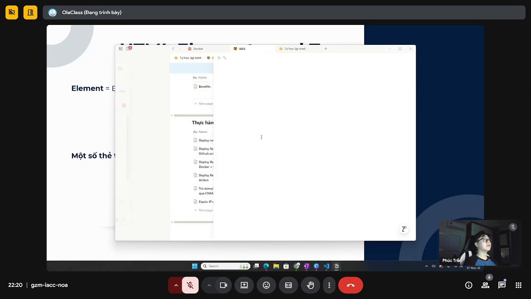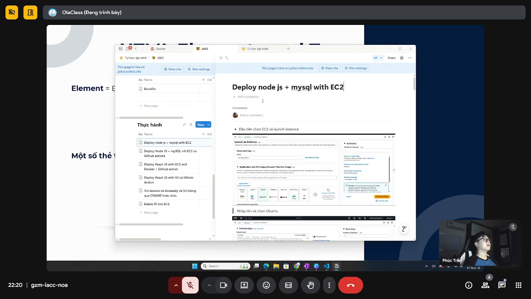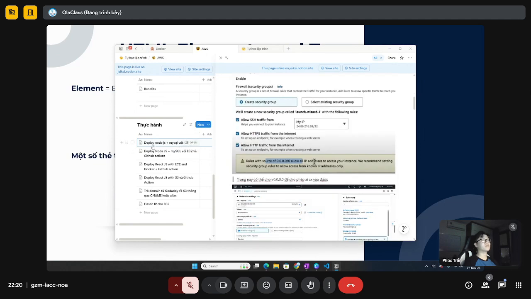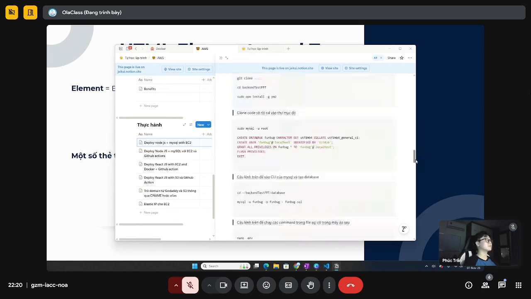Okay, AWS is very complicated. So I put all my notes in Notion, the steps that I need to achieve something like deploying a Node.js app with MySQL on EC2. Lots of steps I couldn't remember.